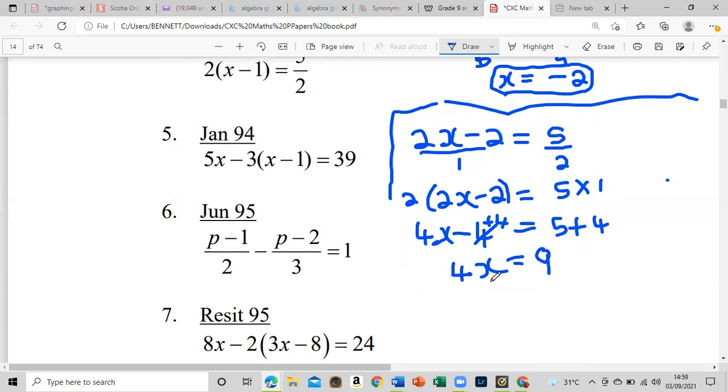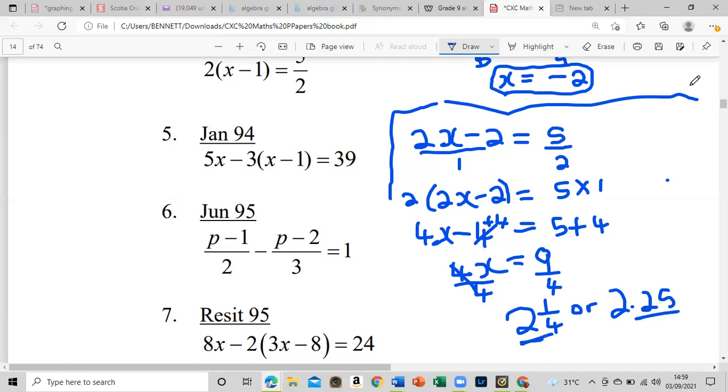And then we can divide by 4. So 4 into 9, to get x by itself, goes 2 times and leaves 1 over 4. If you like decimal, what's a quarter written as a decimal? Correct, 2.25. So either way, we're good. Could be any one of these, alright?